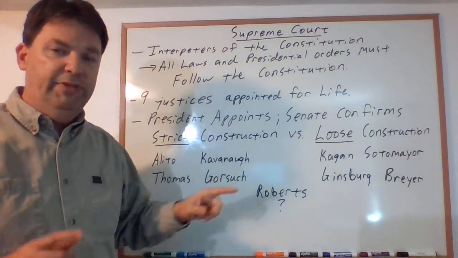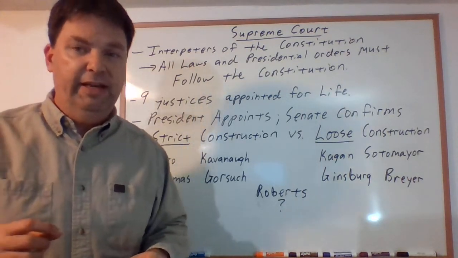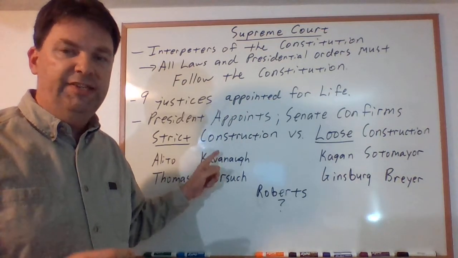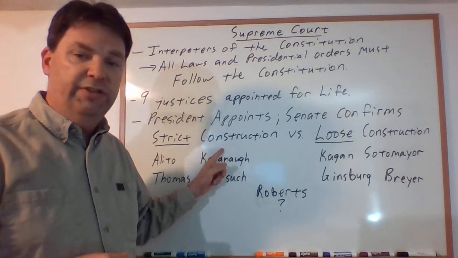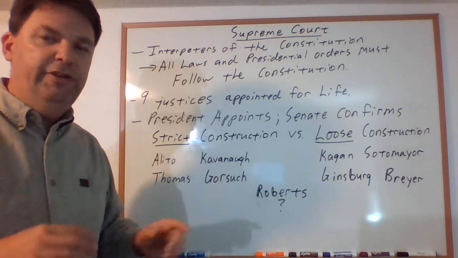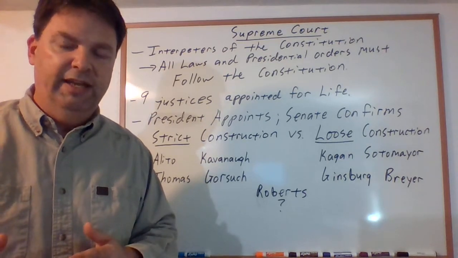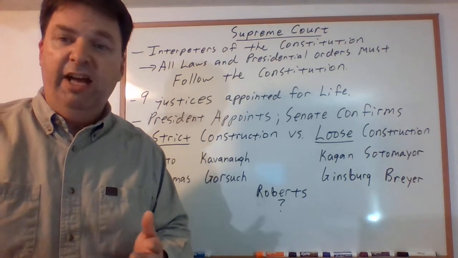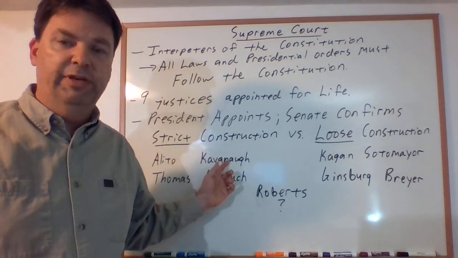So what's happened right now is that we have a Republican president, and Donald Trump, I think, got elected because he made a deal with the people in America over here. He said, you may or may not like me, but I'm going to appoint strict constructionist justices if you vote for me for president. And so what a lot of the news tends to fail at communicating is things are a little more complex than they like Trump or you don't like Trump. There's a lot of people that may not even like the president when they vote for him, but they vote for him based on the justices that they're going to appoint.